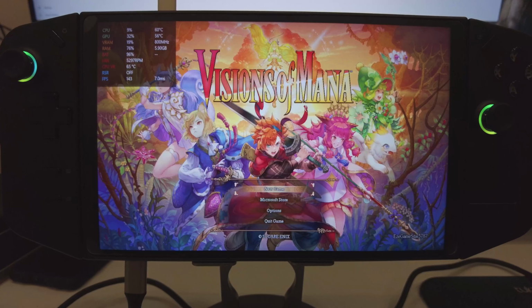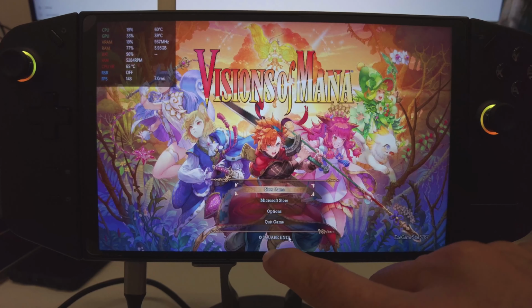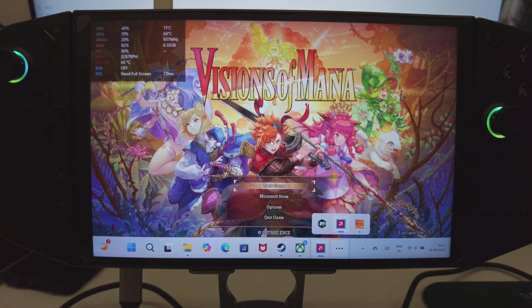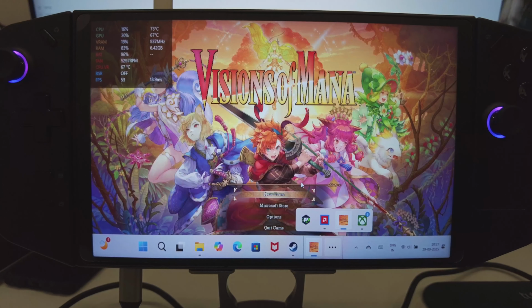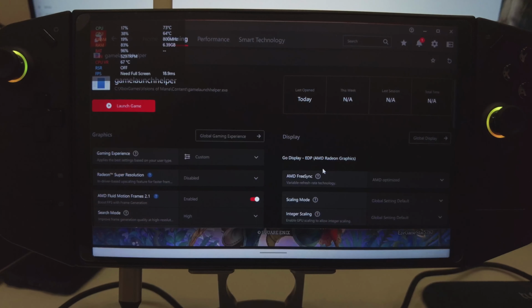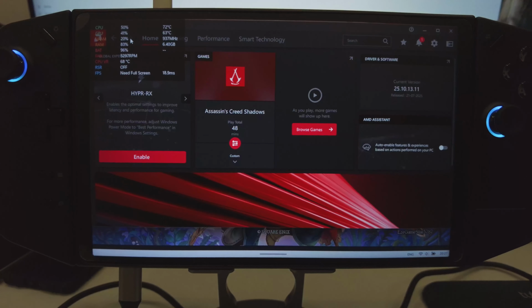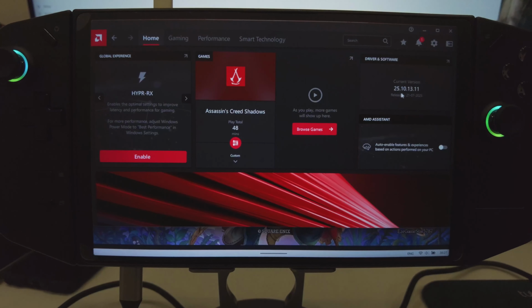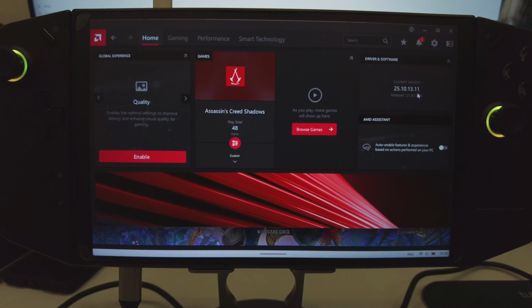The first thing that I'm going to show you is the Legion Go settings. And for that, I'm going to get into AMD Adrenaline first. Now, this is an Xbox game. So when you have games which are on Xbox, sometimes they don't really show up on your home screen. So let me just cut this tracker off for a short bit and I'll come back to this. I am playing with the driver version 25.10.13.11. In case you don't know how to download these drivers or sideload them, I have made a dedicated video where I've shown you step by step how to sideload these drivers.